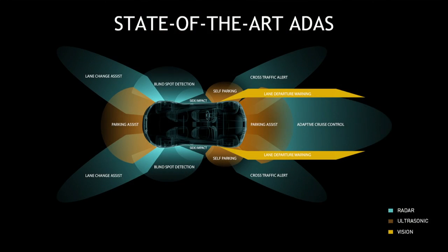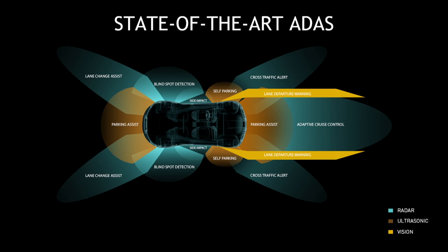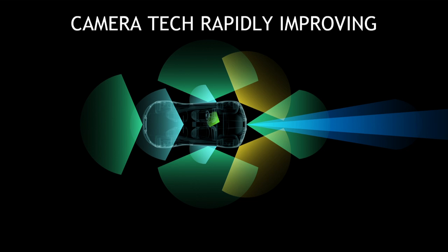Each one of these detectors is autonomous or independent. Increasingly, this technology is being replaced more and more by camera technology, because cameras are getting better and better. Camera technology is benefiting from the same consumerization of mobile chips — more mobile devices, higher resolution cameras, higher dynamic range cameras, the ability to detect images at night in dark rooms. These cameras are getting better over time, and we can imagine what used to be radar systems being replaced by camera systems.